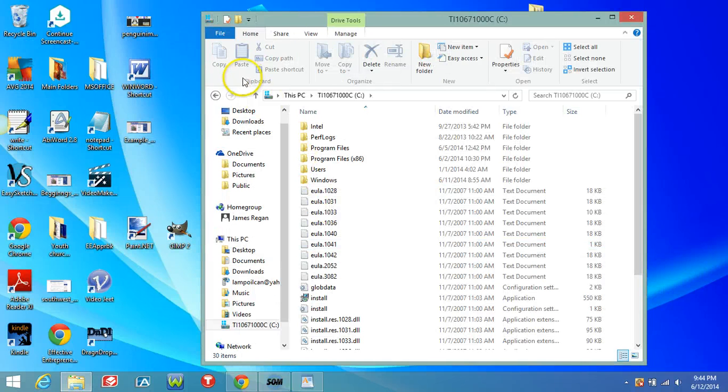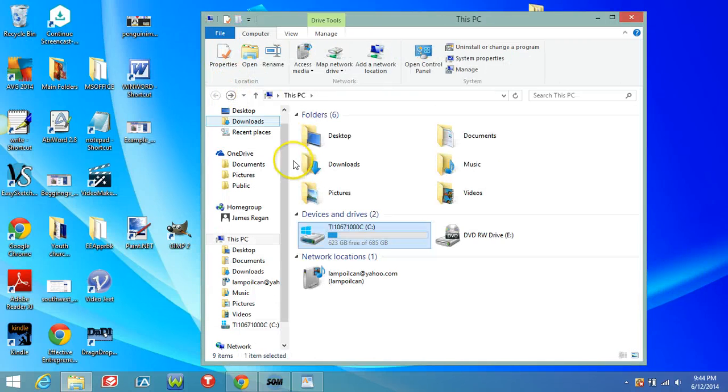All right, now let me go back. Okay, the C drive is your hard drive. That's the C drive. Okay, there's my DVD drive, and if you put a USB in there, it'll see that too as a drive. So a USB is just a little portable thing that you can put into the USB port and use as a drive.